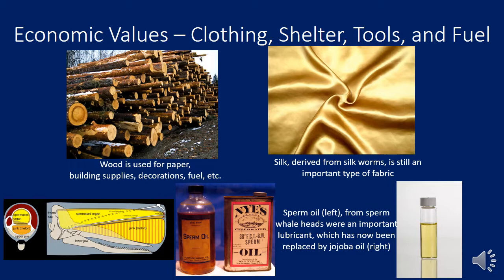We used to harvest whales, sperm whale in particular, to get their oil because they got a lot of fat. They live in really cold water, and so they got to have a lot of fat to insulate them. And we can see these containers here of sperm oil that came from sperm whale heads, and they were an important lubricant for a long time in a lot of machines and a lot of stuff in the early 1900s. It's now been replaced with jojoba oil, but for a while we used sperm oil. But you know, sperm whales kind of like to keep their heads, and it takes them a long time to get big. So we no longer harvest them to make oil.